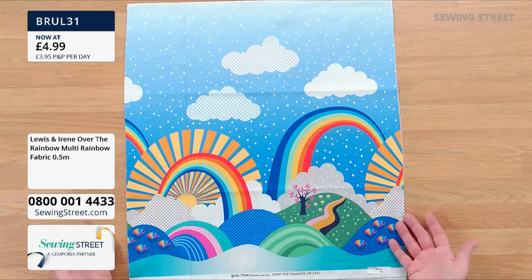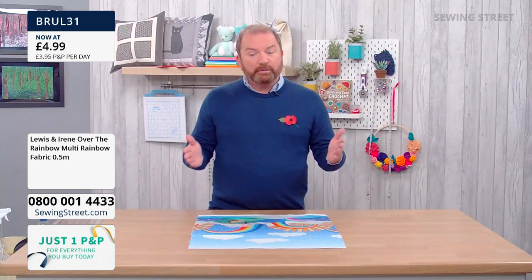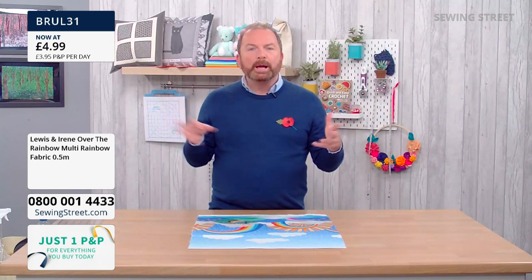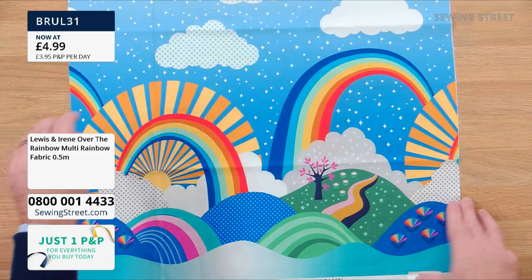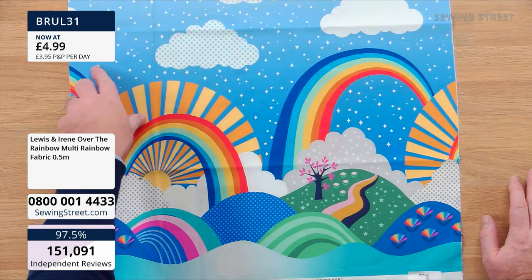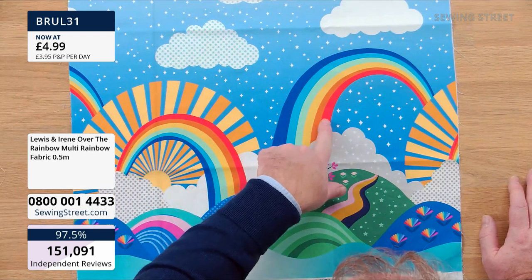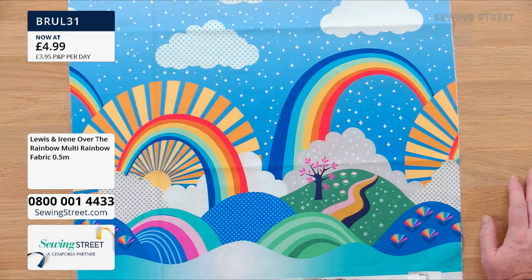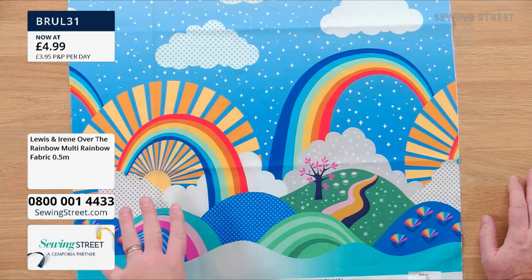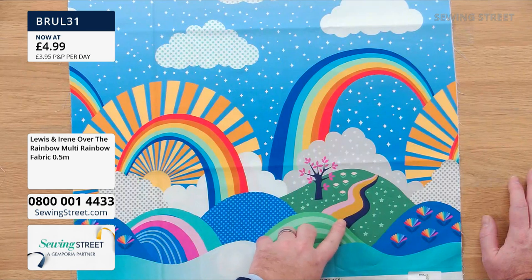It's also a great opportunity for some embellishments. You could stretch this over an artist's frame and just have it on the wall, or you could add some embroidery. For example, you could add some little gemstones or sequins to pick out the stars. You could add some embroidery stitches in the rainbow, or some extra appliqué. There's even a little bit of a yellow brick road there — we need Dorothy, we need Toto!